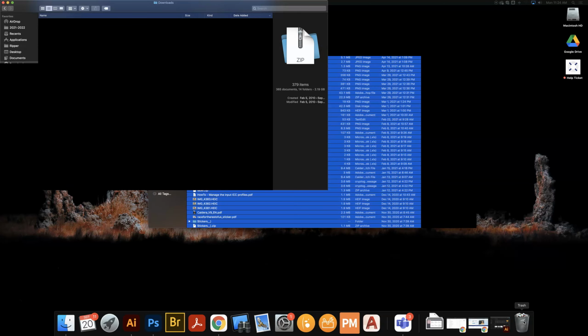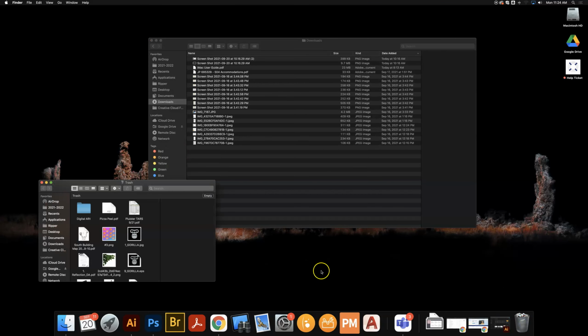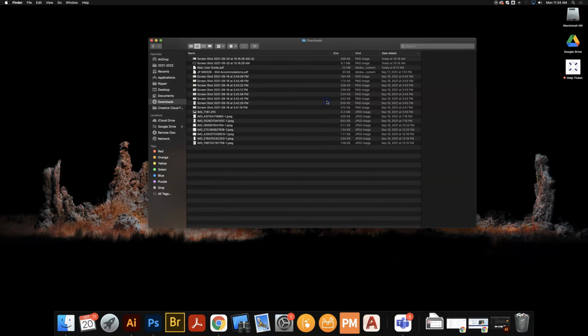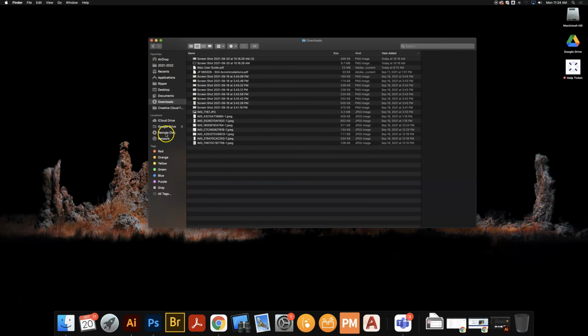And so once those are in the trash, I can then click on the trash can icon, open it up, and if I want to empty it, then I can just free up some space by clicking empty trash. There we go. And then this brings me back to how I have my icons organized.